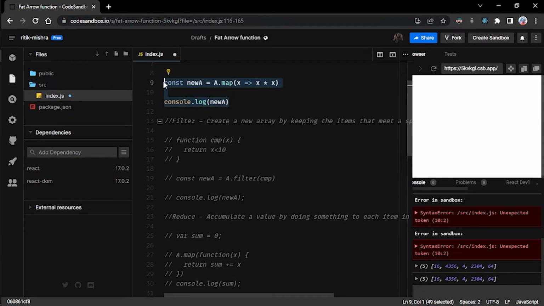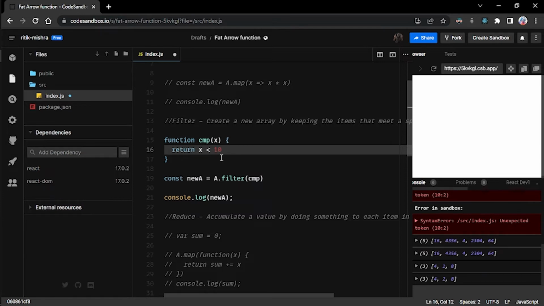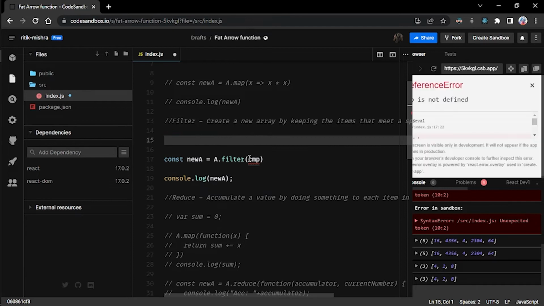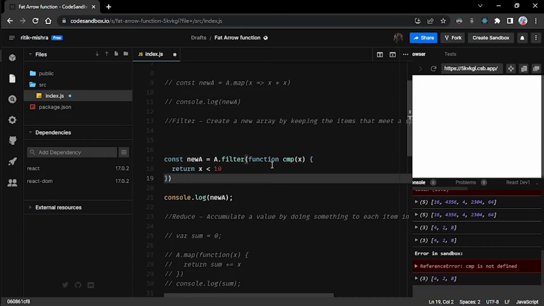Let us again comment this out in order to keep our console clear. And moving on to filter, if I go ahead and uncomment this, we have an externally defined function right here which is checking the condition of x less than 10. So number one step being, we're going to cut this and paste it inside this. So the function is now defined here itself.